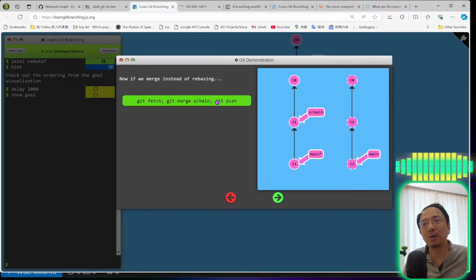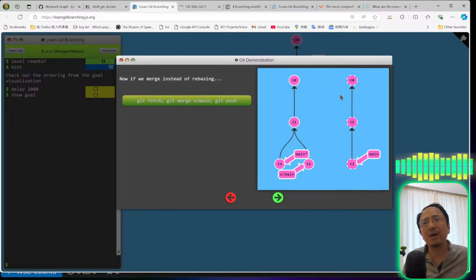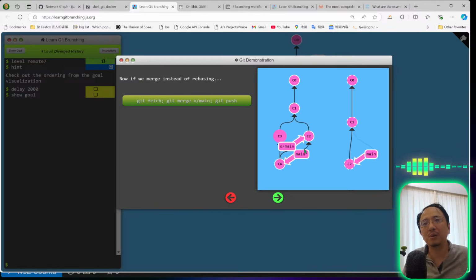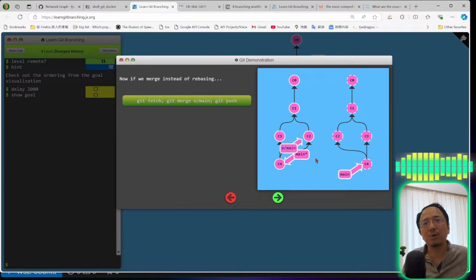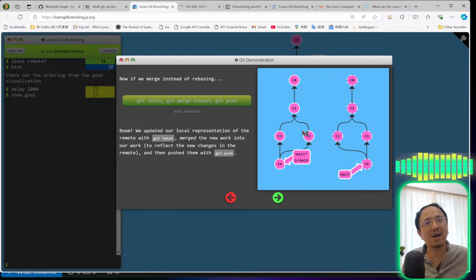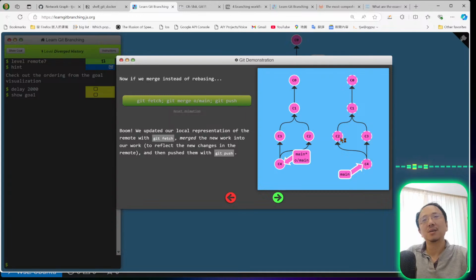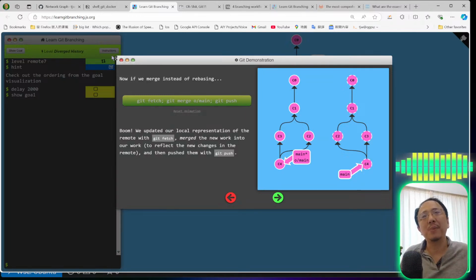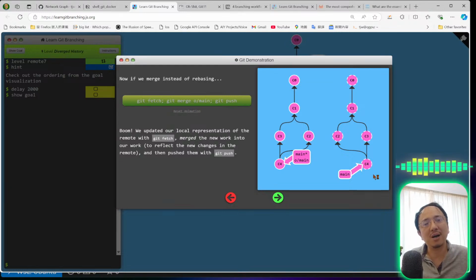But if we use merge, it will get more messy because we have something tangled with each other. It is still relatively easy because this is a simple case. But if you have more branches, more code, things will get a little bit messy. So that's the main difference. But this one keeps all the history. It just looks a little bit ugly, at least for some people's aesthetic.